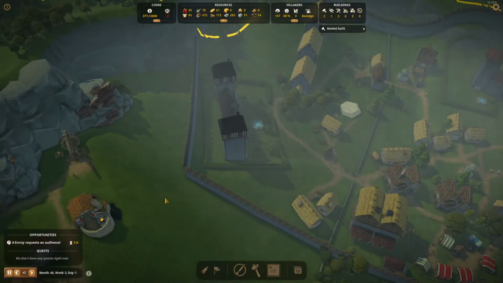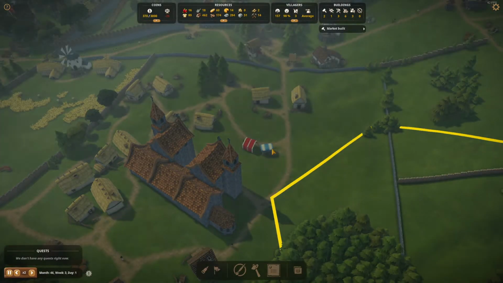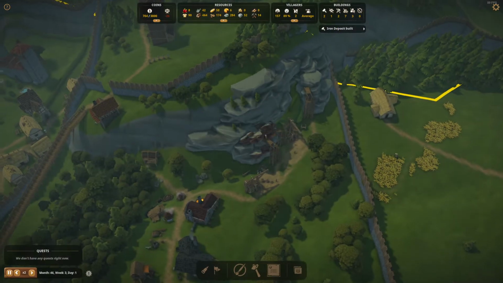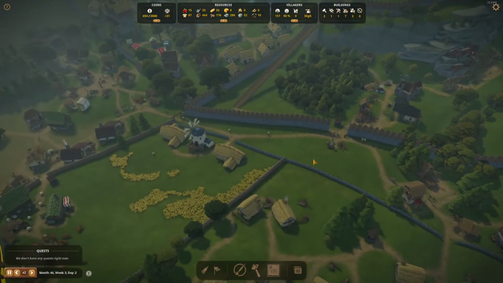An invoice requesting an audience. Let's see what they want. All right, they want 20 fish. Unfortunately, I'm not going to provide it. I'm going to keep it all. Assign another one here and assign cheese here. Iron deposit complete. And we have exactly two miners, and that's enough for the other mine.